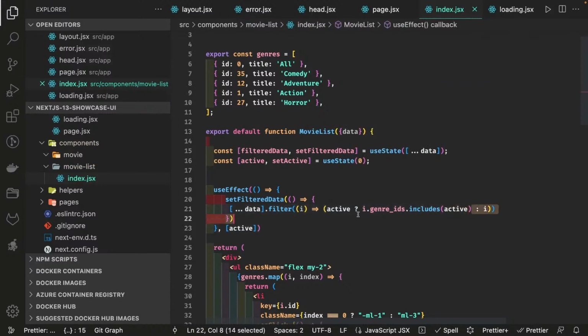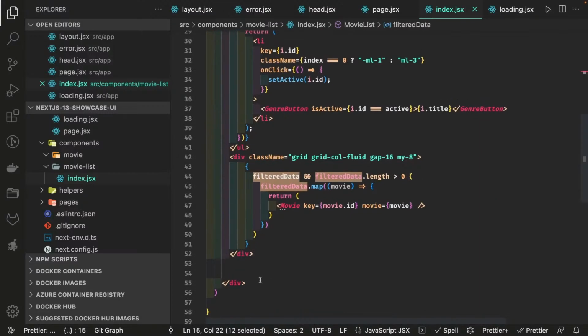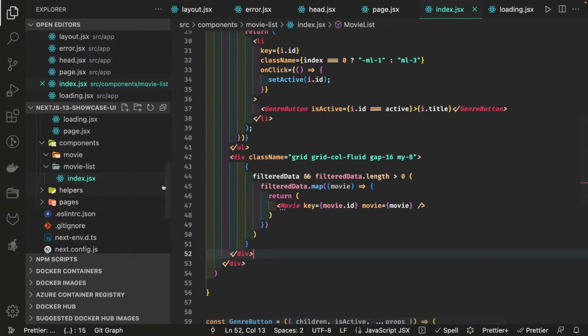So if you have clicked on a particular tab, it's not 0, right? If active is 0, that means there is no filtration happening, and I'm going to get all the data. But when you click on some active index, this will be non-zero, and then we have to check whether the genID contains that active index or not. Simple filtering we are doing here, and in just one line you can write a function also. This is the callback of this useState. When you are doing set, you can write a callback, and this data will be set inside the new state, filtered data. Okay, now we can just play with the simple example here.